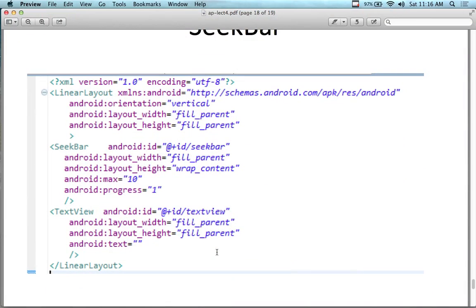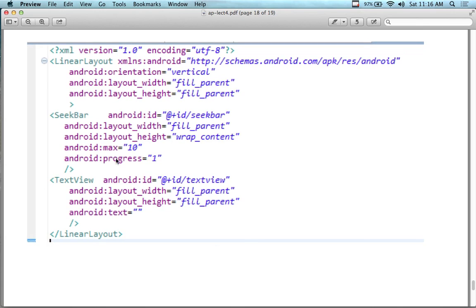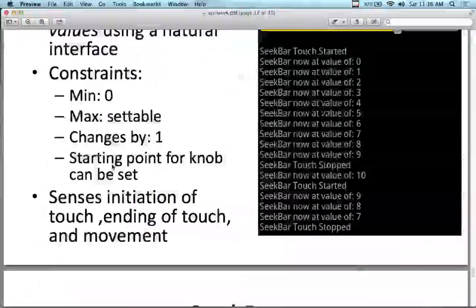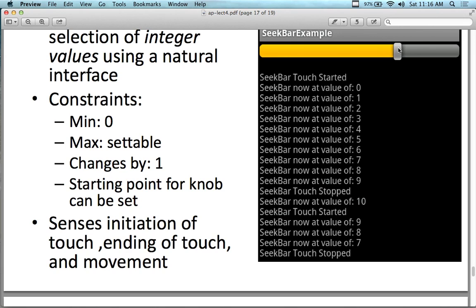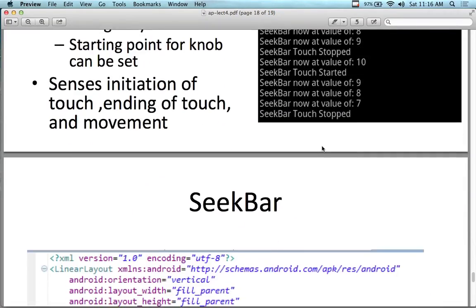So here's what the code looks like for it. Well, we've got the old linear layout being used, and we have a seek bar component. Along with the seek bar, we have a text view underneath it. And then underneath the text view, we're going to have, well, nothing else. That's it. So it's just a text view. The text view here is just keeping track of what we're moving here. Every time we move it, we're going to put a listener on it, and it's going to update this again down at the bottom. Same code that we've been looking at all day, actually, so far.